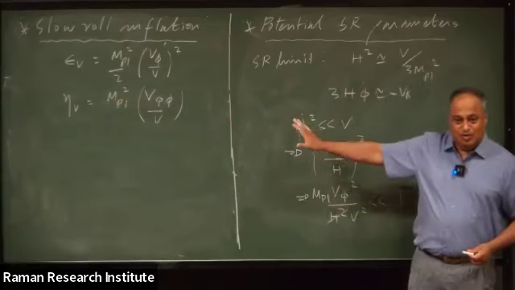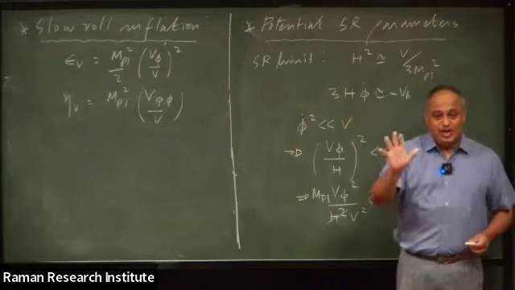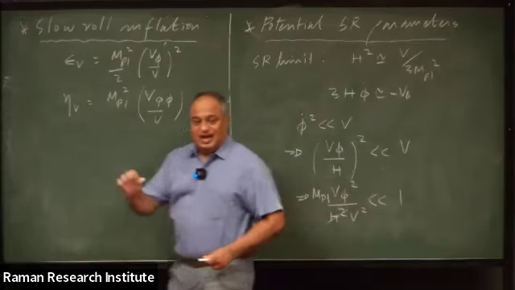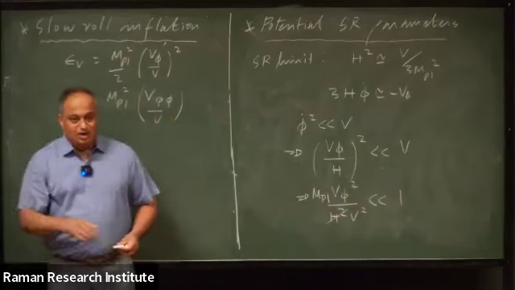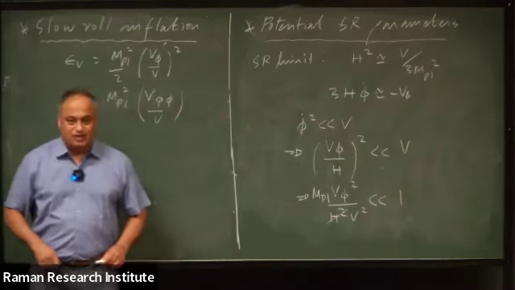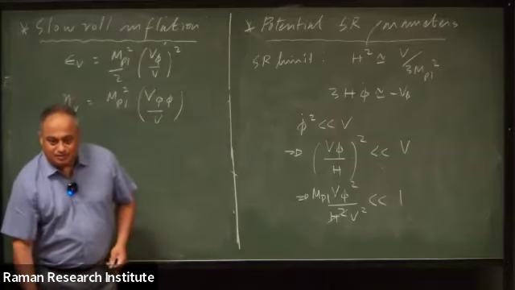What I'm trying to give you using these potential slow roll parameters is a way to determine which region of the potential, what values of the parameters, where inflation will occur. And using the slow roll approximation, we'll actually integrate them as well, as we will quickly see.